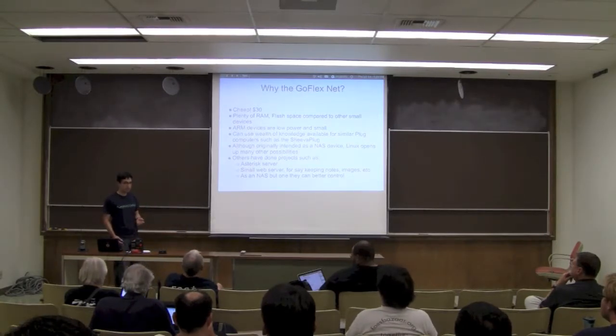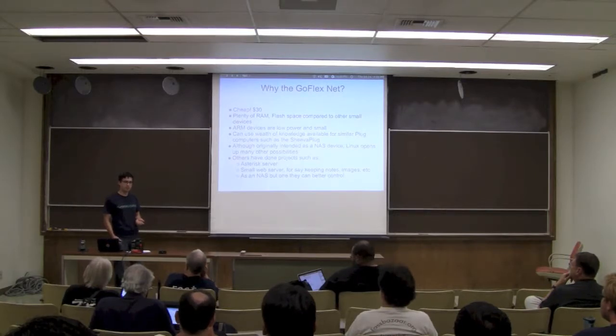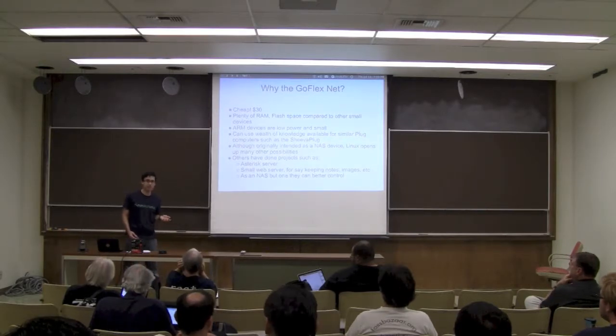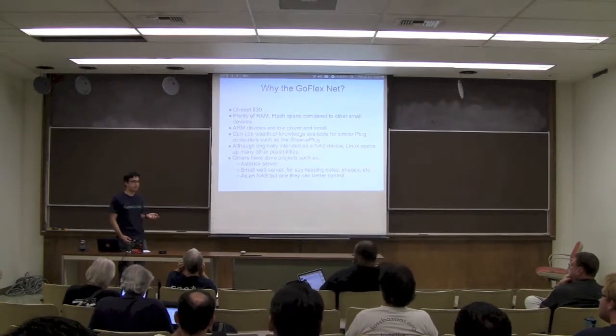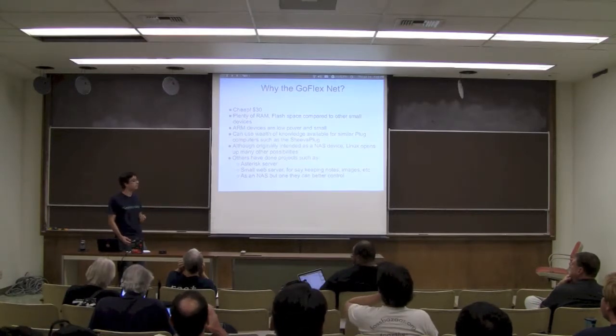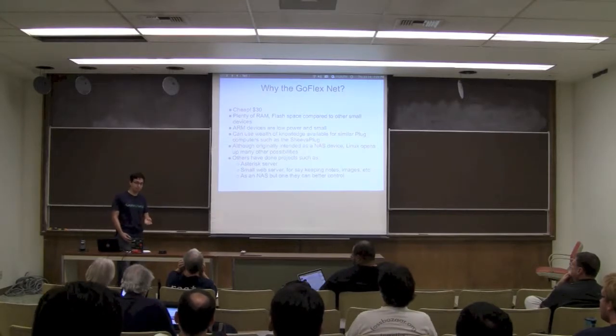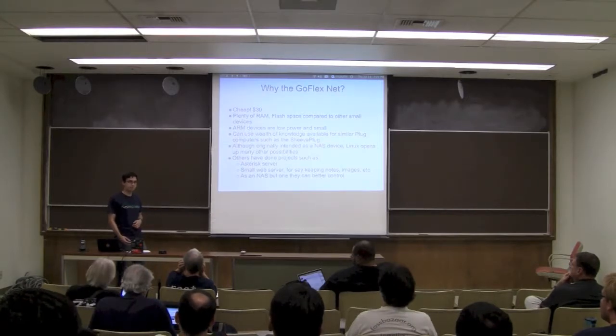And compared to some other devices, like if you've seen any of these embedded PCs like Soekris engineering boards, which are like 386 boards, these things have more memory than those, and they were like $150 and bigger. And low power. I mean, you can put this somewhere that you don't care that it's on 24/7.